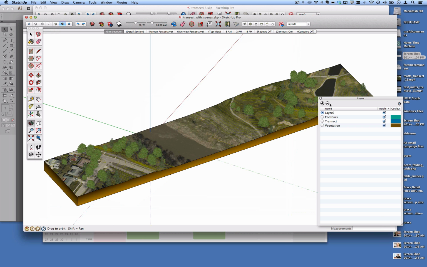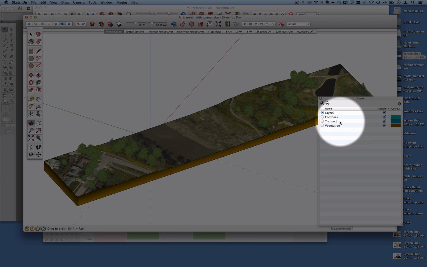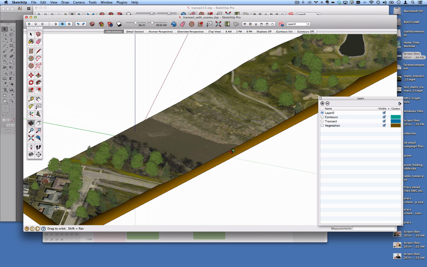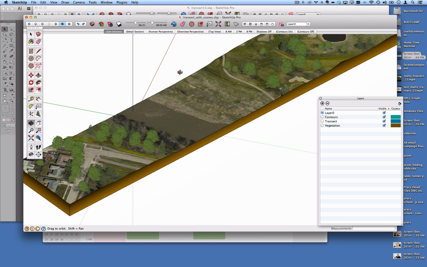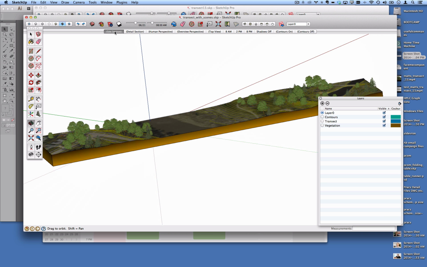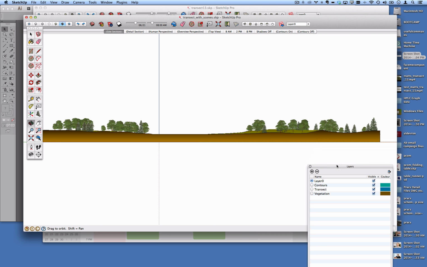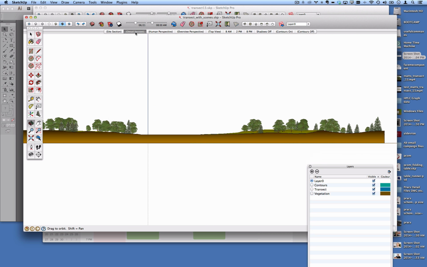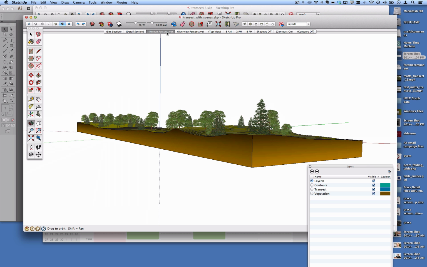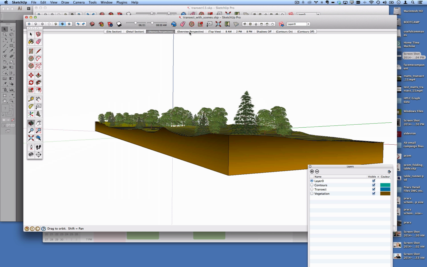So here I've got fewer layers and I've got a whole bunch of sections that do certain things, and there's a few cleaned up geometries that I will explain. But let me just show you what these sections do. If I click on that first one, it's a section of the entire site, hence the name, site section. The second one is a detail section. It zooms in on a closer area. I've got one called human perspective and then one called overview perspective.